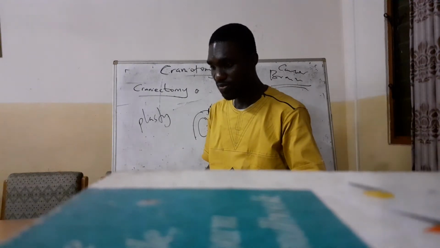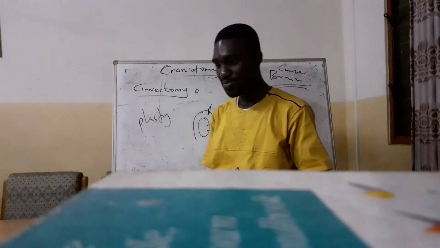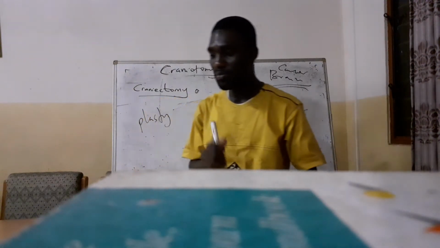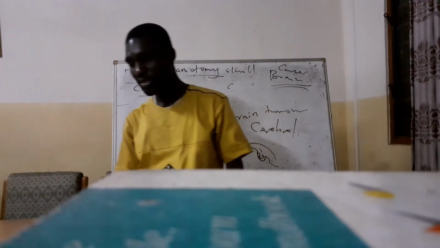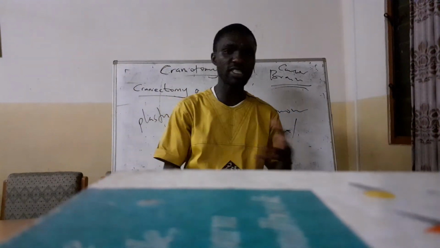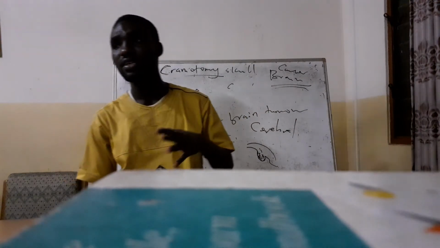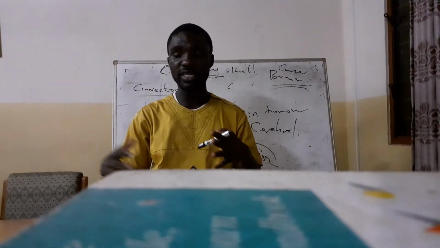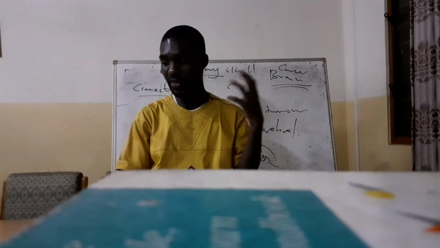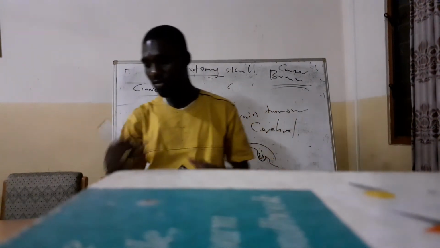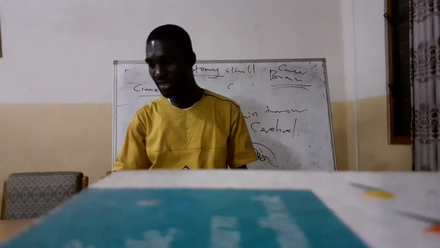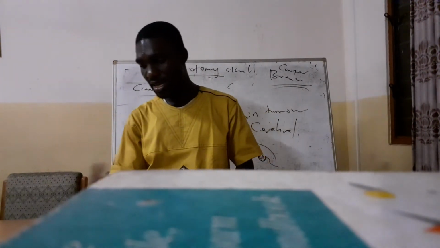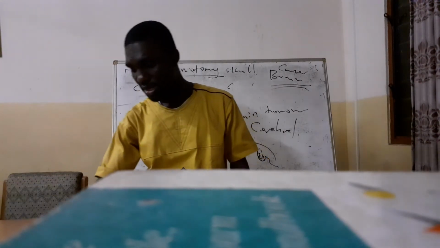And then signs of increased intracranial pressure. Assess patient ability to move the extremities, right? So you not only check vital signs every 15 minutes, because surgeries on the brain can affect motor activity. So you have to assess the ability for the patient to move extremities every 15 minutes, and then you can move on to every 30 minutes, and then every 4 hourly, right?